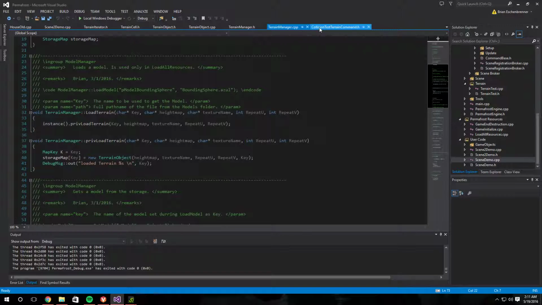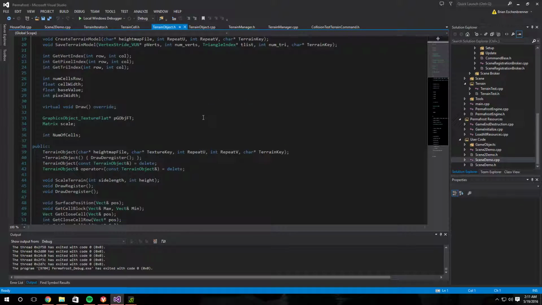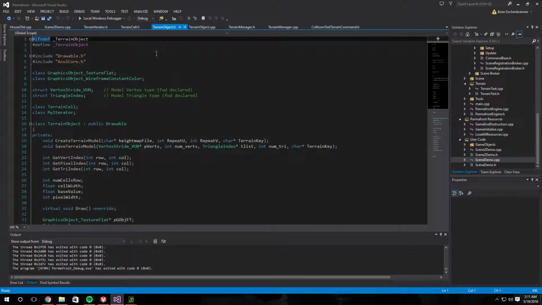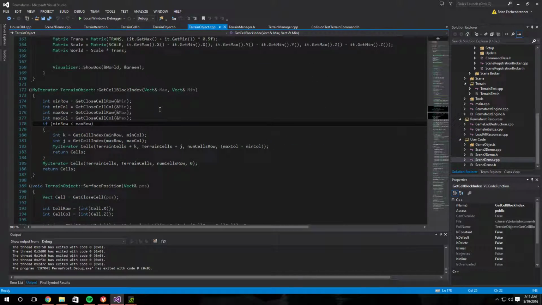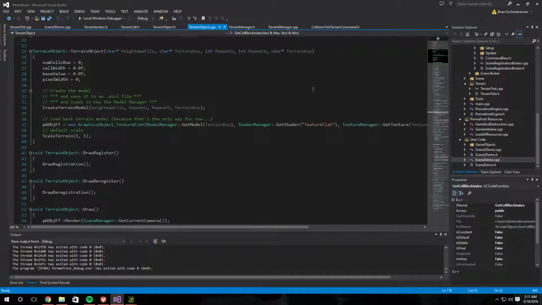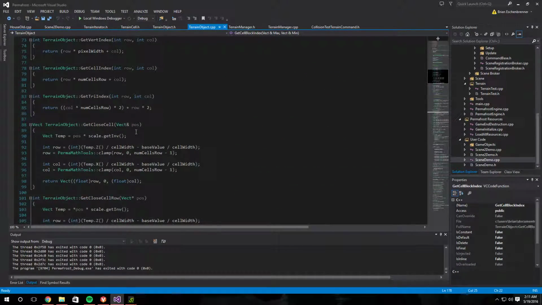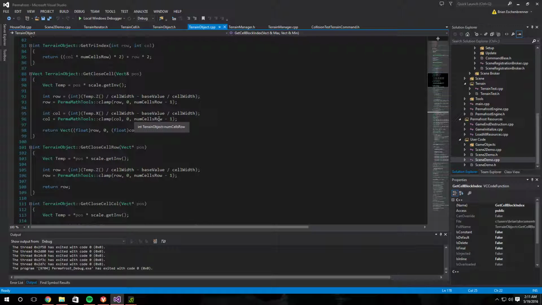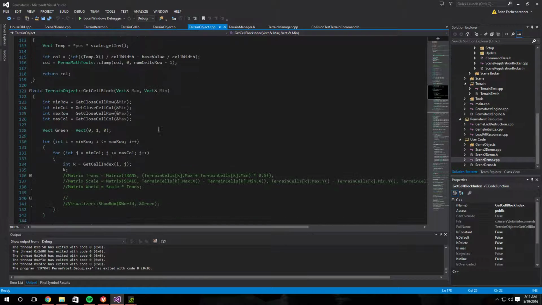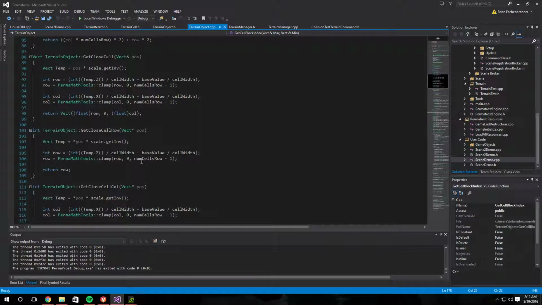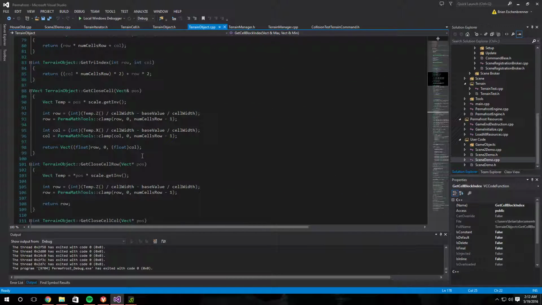Next thing would be the terrain object, which is just kind of like a container with all the stuff. It creates the terrains as well. So I've got all my draw stuff, my index stuff. Some of this stuff is really ugly, like this I'm not using anymore. I'm not using any of this. This was all just test stuff I was working with, and I haven't had time to clean it up because I've been busy with some stuff.